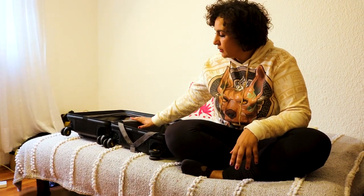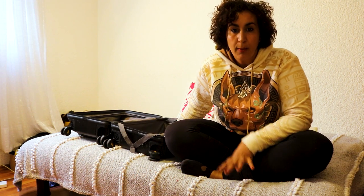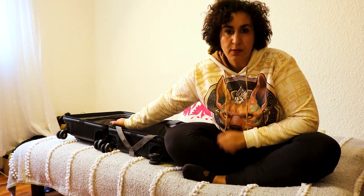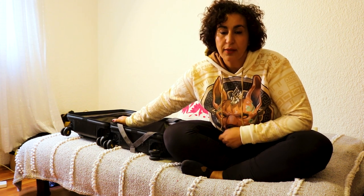So the first thing that I do is I divide my luggage in two parts. On one side, I am going to put all my clothes, and on the other side, everything that is not clothes. So shoes, cosmetics, maybe books, things that are not related to clothes. That helps me to be organized. And yeah, so let's get packing.